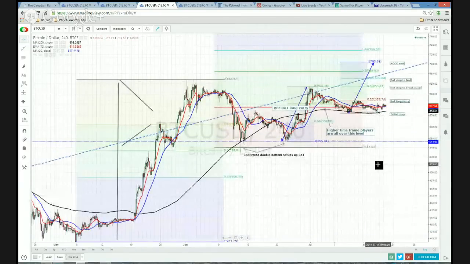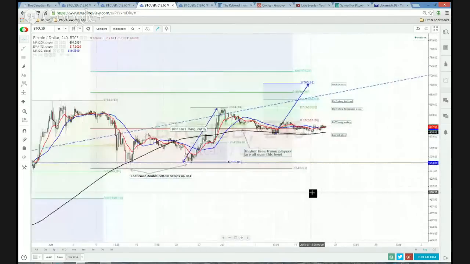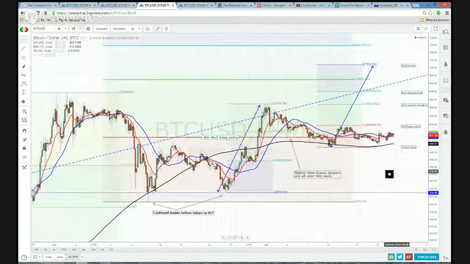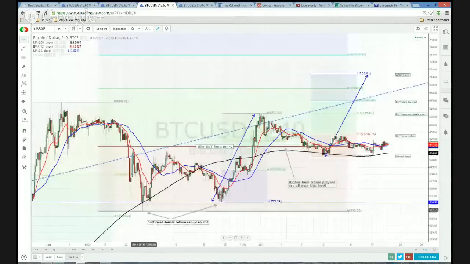All right, so if we zoom into current price action, we see that if you can risk against these lows, this is the level that those higher time frame players are playing, and it's about $615. So very interesting to see the price action in here, eh? I mean, look at this. Market came down and played with it.